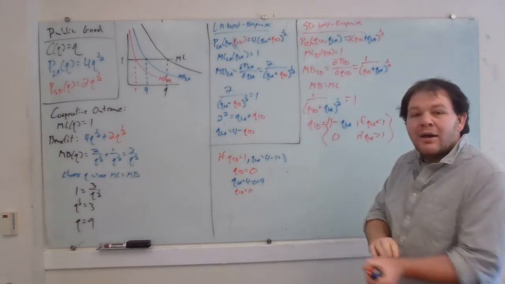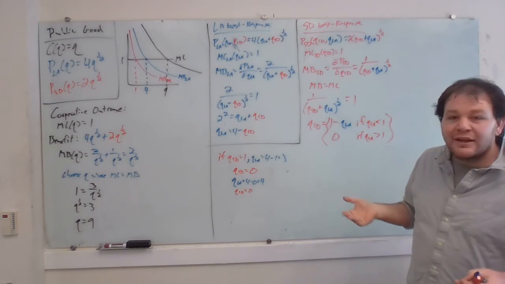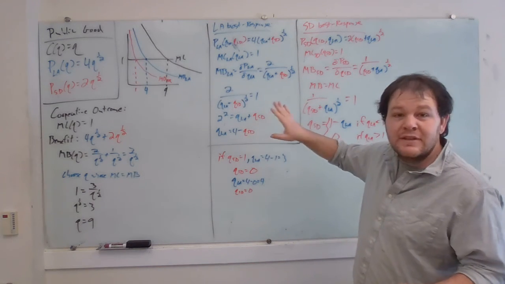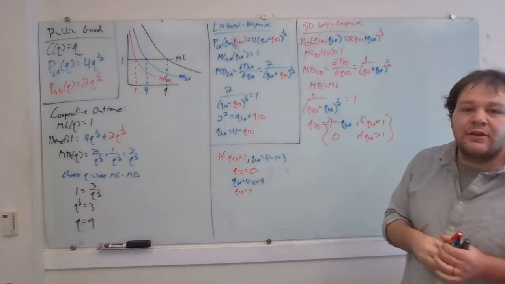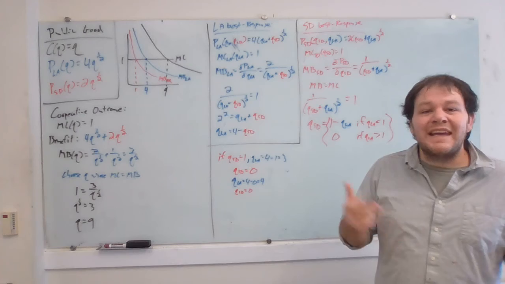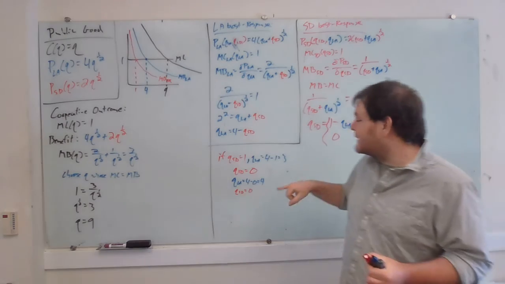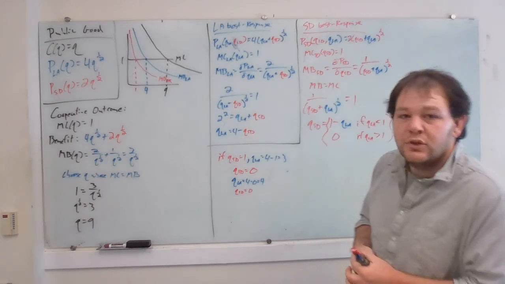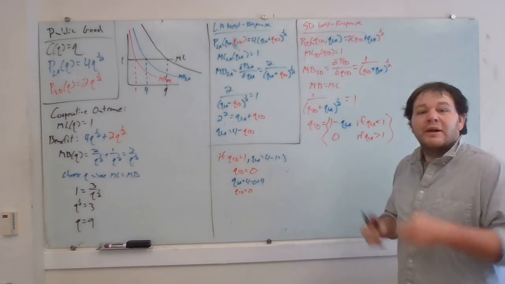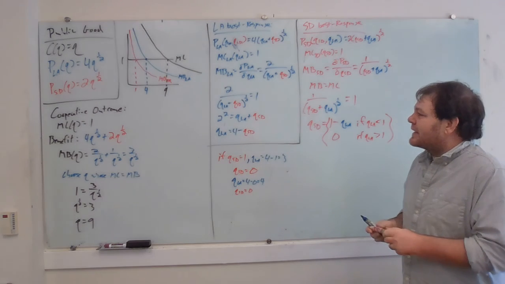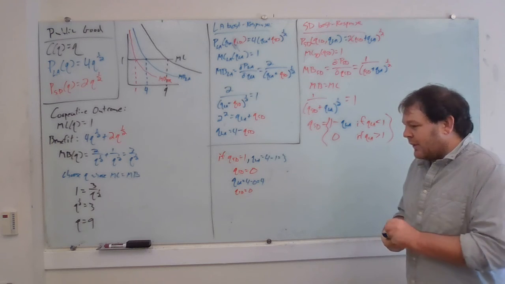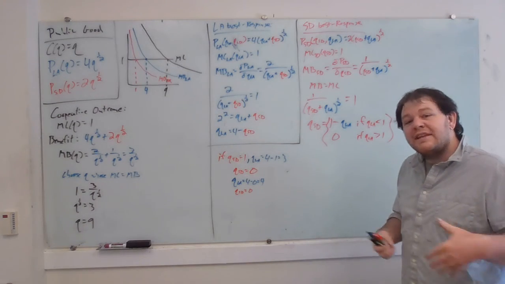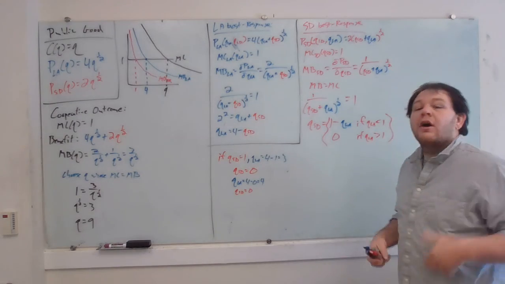This is essentially a game theory outcome that completely matches our general intuition about externalities and public goods. This often comes up in the context of national defense — Canada has little reason to invest in the military because any invasion would probably be stopped by the United States. It also comes up with infrastructure like schools, libraries, train systems, or freeways, where if left to individual cities, the small cities along the way aren't going to contribute anything at all.